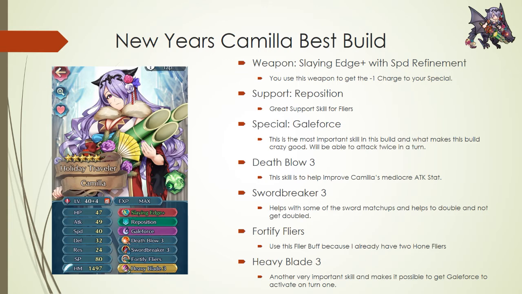The idea behind this build is that you get Slaying Edge to reduce her Gale Force cooldown from 5 to 4. And then you have Heavy Blade, so that when you attack, if you have one or more attack than your opponent, your charge is doubled, so you get 2 off your special charge. So with this build, if you meet all the criteria, which isn't too hard to do, you're able to attack again in the same turn. I like to use Slaying Edge with the speed refinement, so you get a boost in speed, so you can double, because it's very important to double.